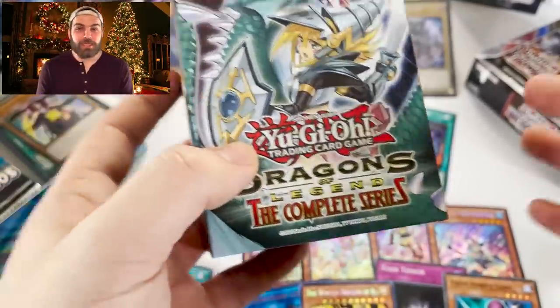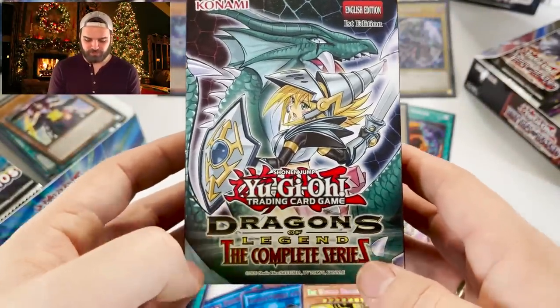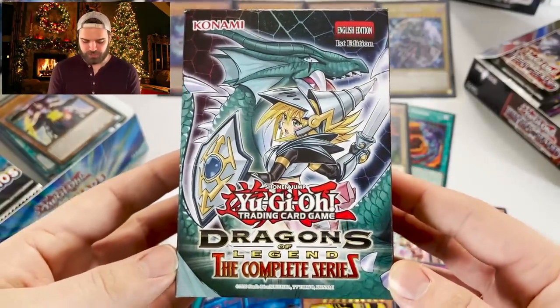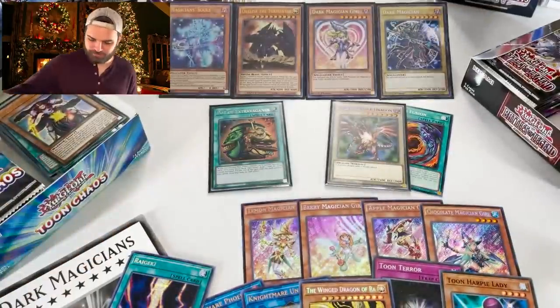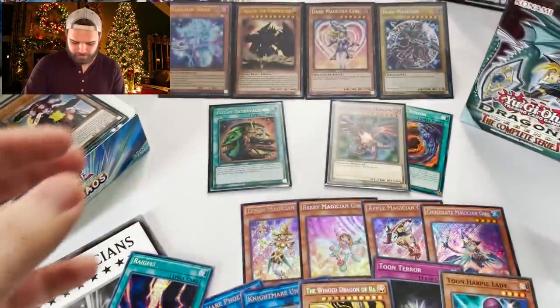I just wish, Konami, you would have had a chase rarity of that girl, because that would have been fun for us collectors. But yeah, Dragons of Legend Complete Series. Toon Kingdom, guys. Toon Kingdom. It's time. Move that back. Set that right there.